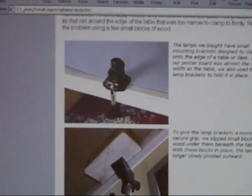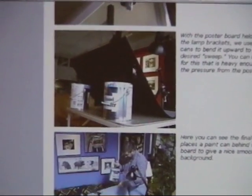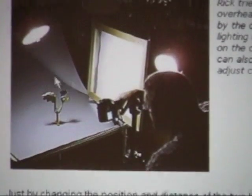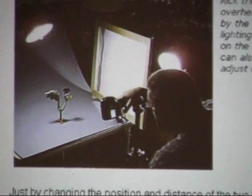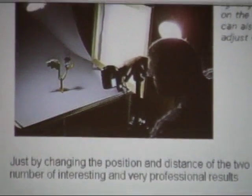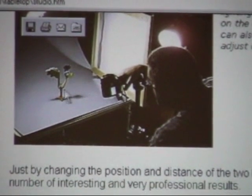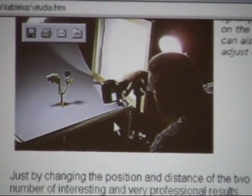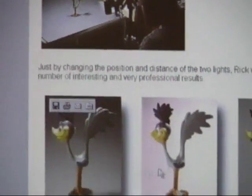He's showing you how he's clamped his lights down on here. Just anything to use to get a bow into that background frame. And he set his pictures up. He's using his lights as spots, and as you can see, he's getting a spot effect with this. The light to the side here coming through the screen doesn't provide any shadow, it just provides illumination. He's backlit with this one behind it, so he's casting the shadow off to the front. But he's got the detail on these photos that you need.